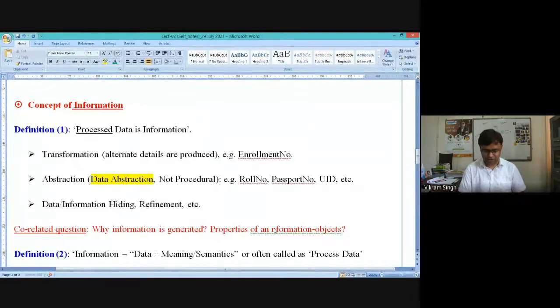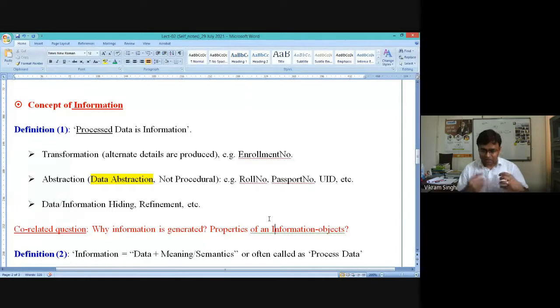Similarly, if you have an information object, what could be the properties? The first property is that it is processed data. Second, whenever we process data and derive it in the form of information, it will be attached with some sort of time limit, and this is called geo-temporal limitations. Like your roll number is valid maybe for 4 years, and it is applicable within the college boundary. So whenever we are generate information, it has these two validities.